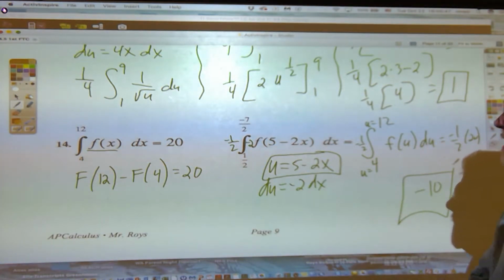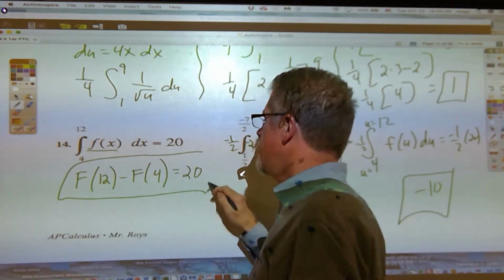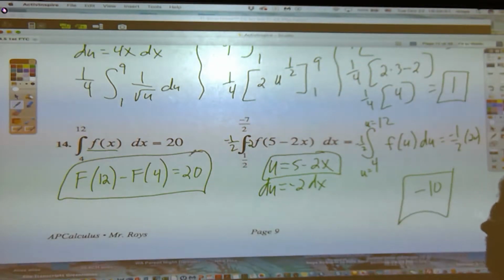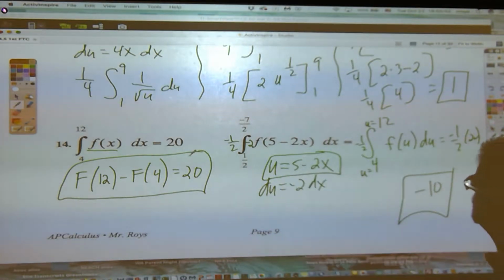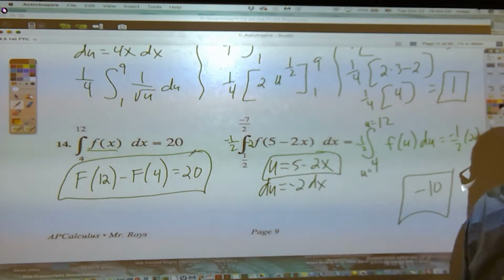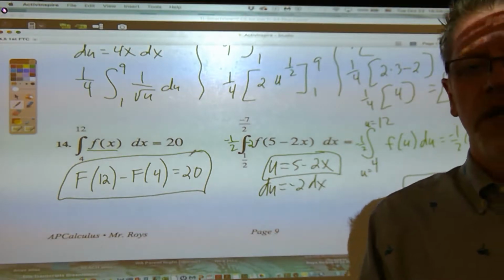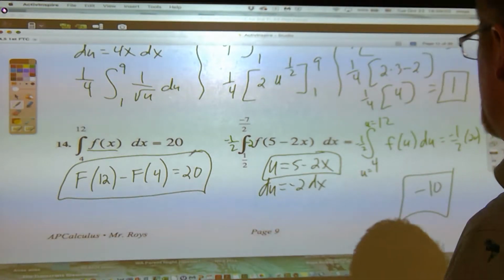So it turns out that this fact over here, we ended up not using that. I mean, it is true, but I was just playing around with that in case we needed it. What we really needed to do was convert the limits of integration upon a u substitution. Okay, let's go to the next problem.